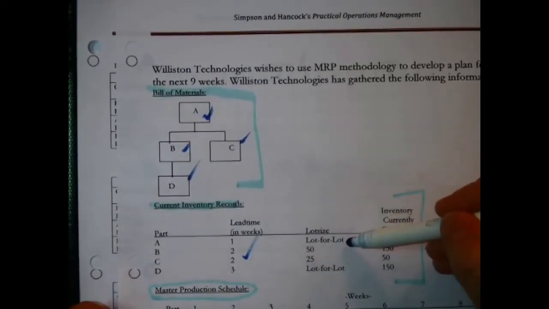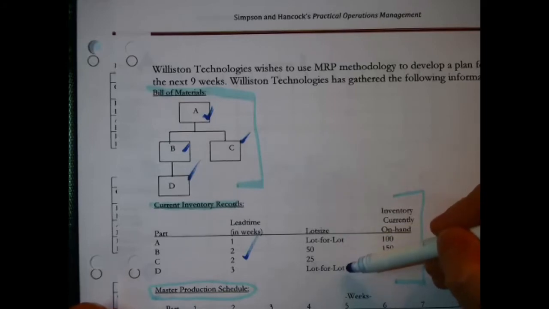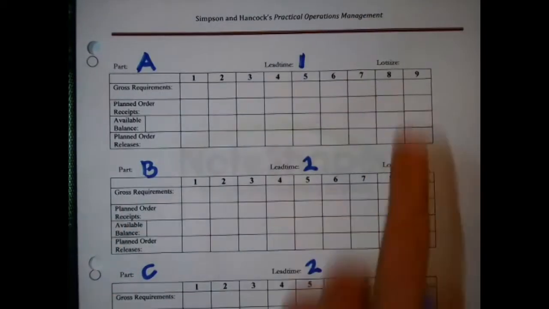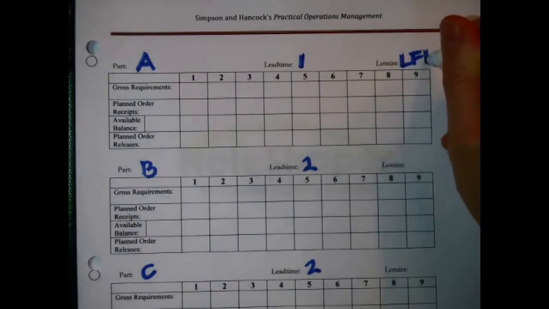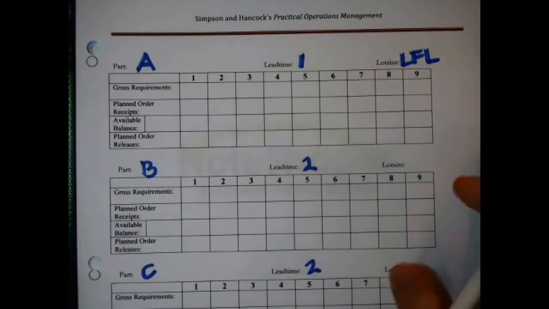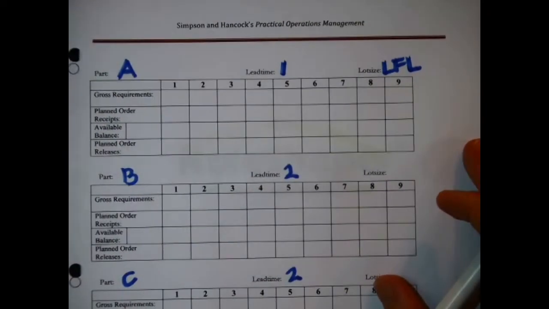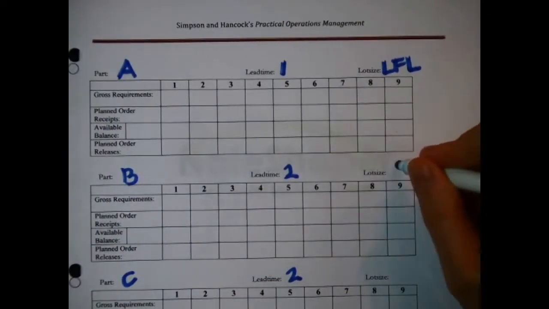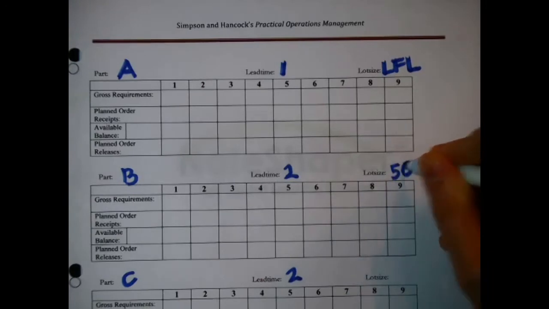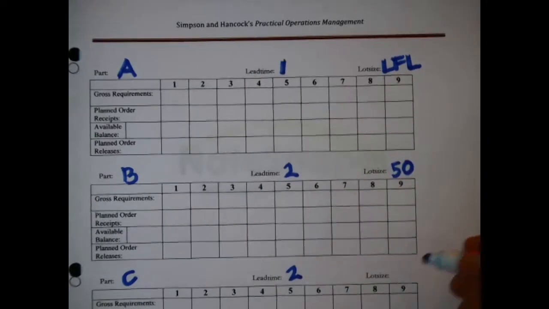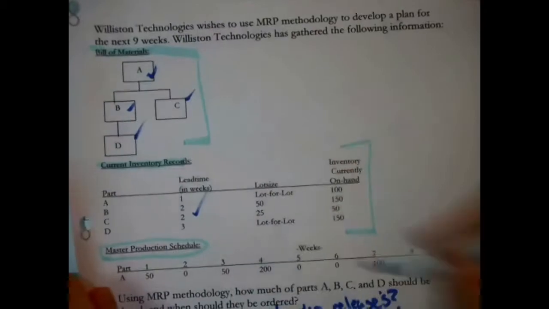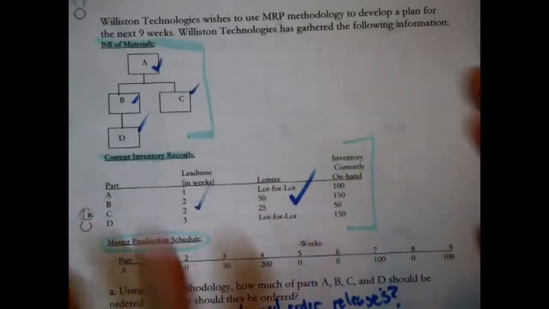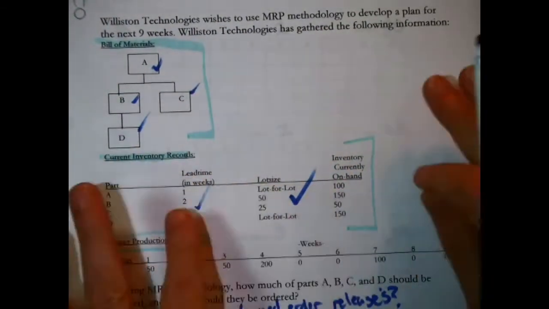Lot size. There's different lot sizing policies for each of the 4, and that goes right here. Let's make a little note that the lot sizing policy for the finished good A is lot for lot. Whatever we want, that's what we can have. But for part B, it is 50. We need to make it up in batches of 50. For C, it is 25. And for D, again, it is lot for lot. There we go. That's taken care of. We're finished with this when we have found a home for all of this information.